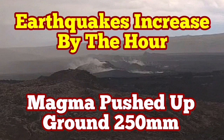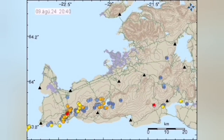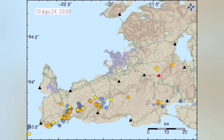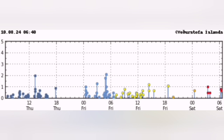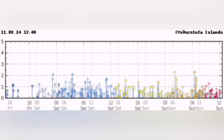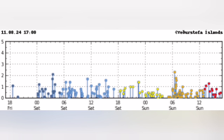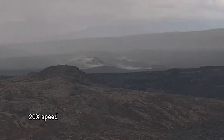A wealth of data is available to analyze. These are geophysical data from Iceland's Reykjanes Peninsula, where we are expecting an eruption any moment. We see earthquakes concentrated along what I have called the Grindavik Rift Valley. You can see these earthquake numbers are increasing continuously. This is Sunday, and my colleagues in the Icelandic Meteorological Office are still uploading this data.